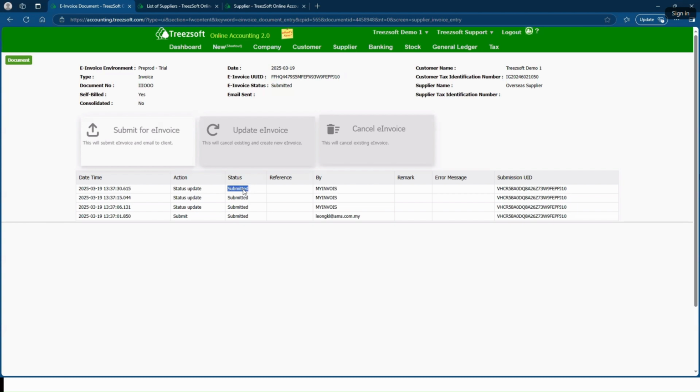It's still submitted. So this one, sometimes it is a connection issue or maybe the customs side is doing the validation. So just wait for it, and maybe after a few minutes come back again until the status becomes valid. Then the process will be done.